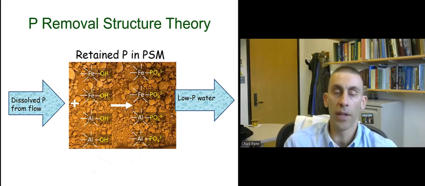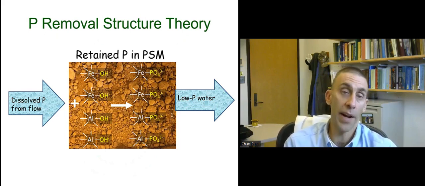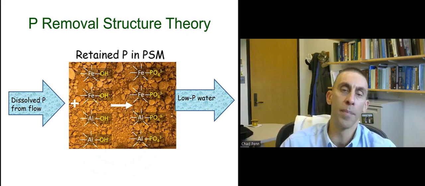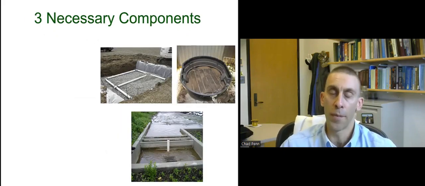And like any filter, they contain a filter media that has a high affinity for the constituent, in this case for dissolved phosphorus. And there's a lot of different types of materials. I'll briefly mention that, but essentially you channel water through the filter media, it absorbs the phosphorus, and you have a lesser concentration coming out on the other end. And then that media is able to be replaced when necessary.